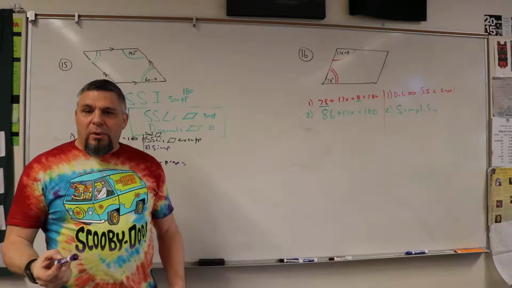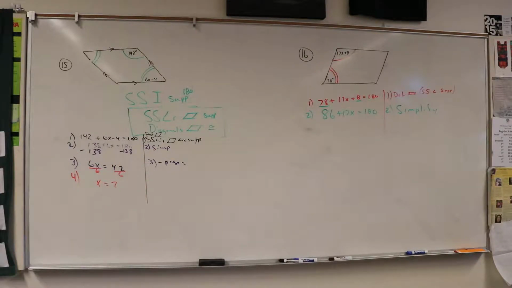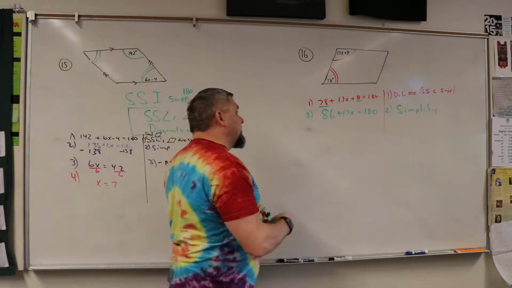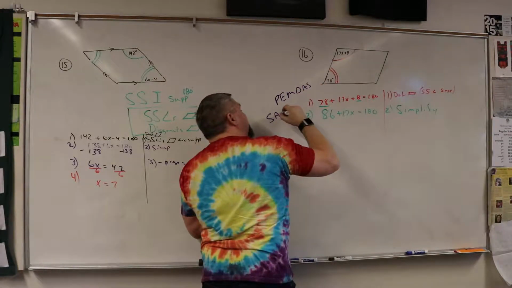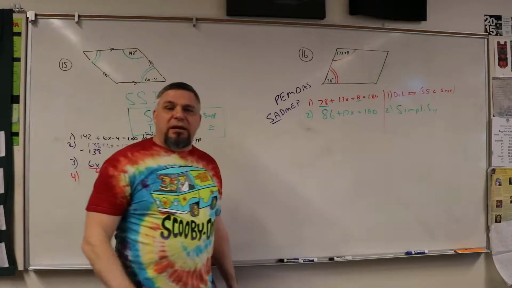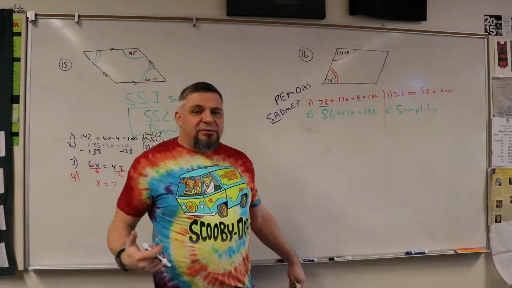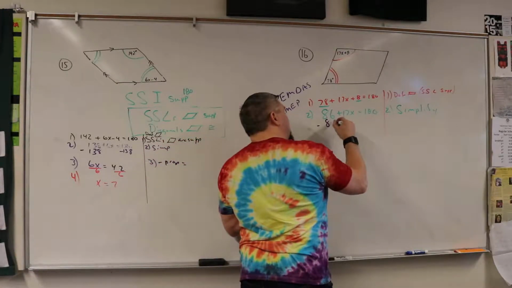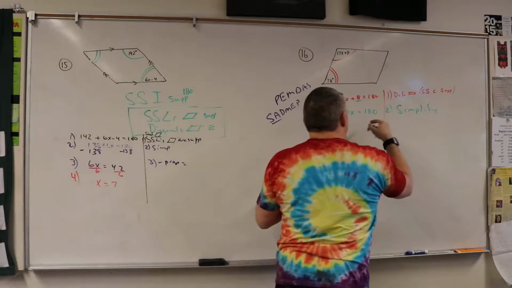Let me do what I need to do. What do we do after that? Can't divide yet. Remember, it's like SAD-MEP, right? So your first thing is PIMDOS. And then SAD-MEP. Because of SAD-MEP, we always do the opposite. So we're going to either add or subtract. In this case, because it's adding 86, we're going to subtract. Remember, algebra is PIMDOS, SAD-MEP. But geometry, we call that something else.